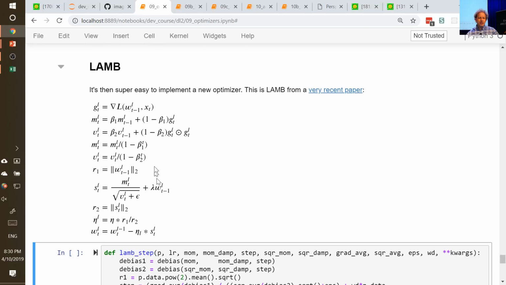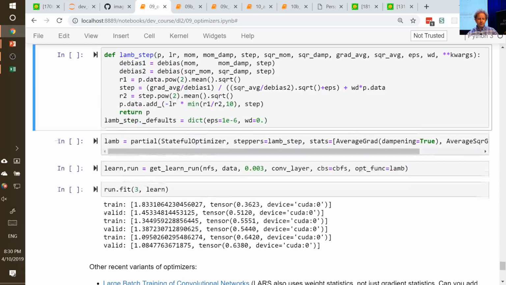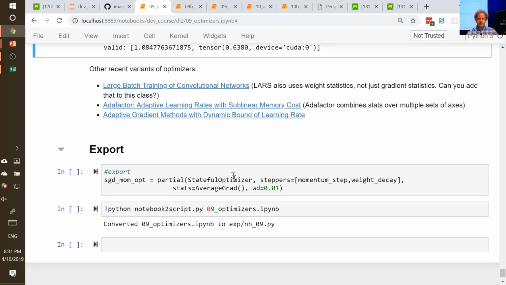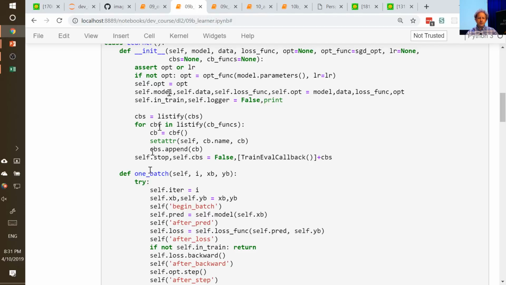This math might look slightly intimidating at first, but now you know what all of these things are, and you know why they exist. So I think you'll be fine. So here's how we create a LAMB optimizer, and here's how we fit with it. Okay, that is that. Unless Sylvain says otherwise.